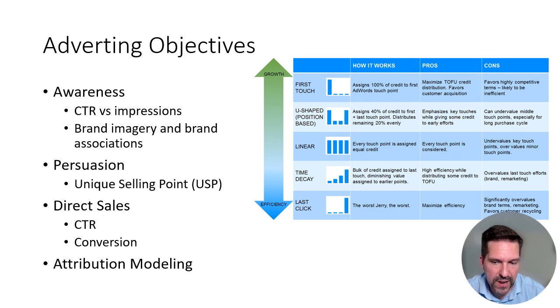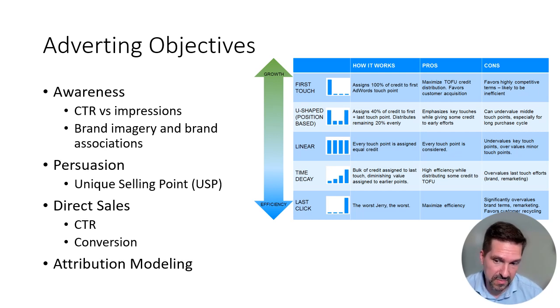Because oftentimes the effect that you're trying to get is just awareness. And if all you're trying to do is make people aware of your product or your brand, then click-through rate is probably a metric that you should not emphasize in this stage, right? So in this regard, make sure that your objective should drive the metrics you use. So oftentimes in advertising, we're interested in impressions, on getting the ad in front of people so they actually see it and recognize it, so that you know who your brand is, maybe what they stand for, and what kind of products you have available, right?